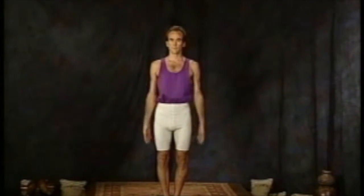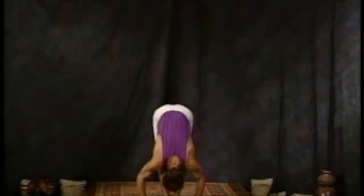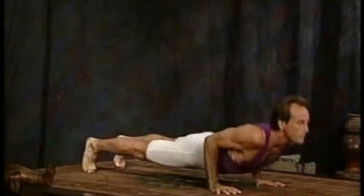Inhale, both arms up with a full breath. Look up at your hands. Exhale, fold forward, lower your head. Inhale, look up. Exhale, take your feet back, lower, remember your options. Inhale, upward dog. Exhale, downward facing dog position.